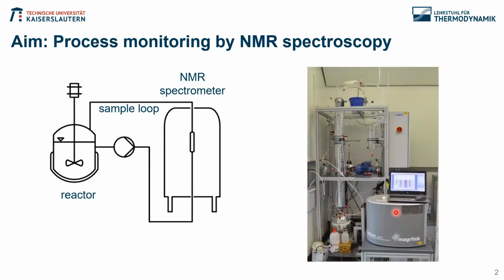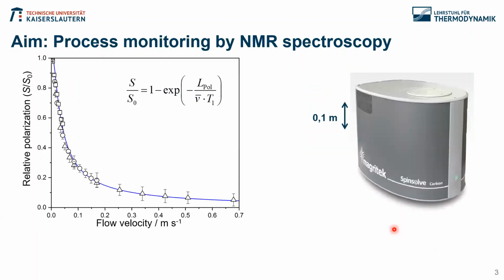In our lab, we are doing that now frequently with benchtop NMR devices, which we have also seen quite often during the session, because you can just bring them very close to the process that you want to measure. However, if you think of flow NMR, benchtop NMR devices also have some disadvantages. In flow NMR, the prepolarization of your sample before it enters the RF coil for detection, of course, depends on the flow rate and on the T1 of your sample.